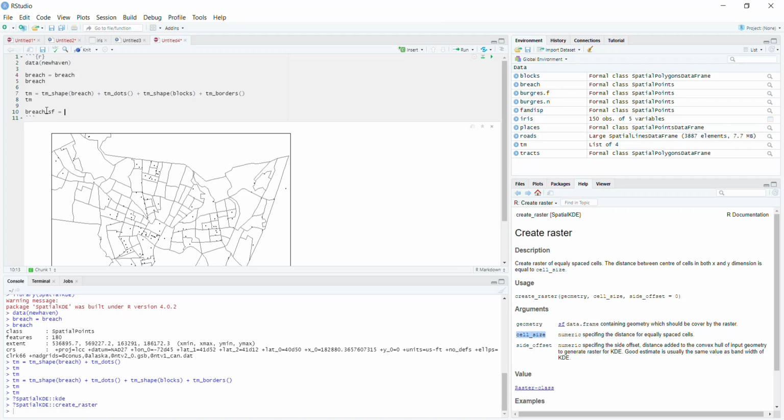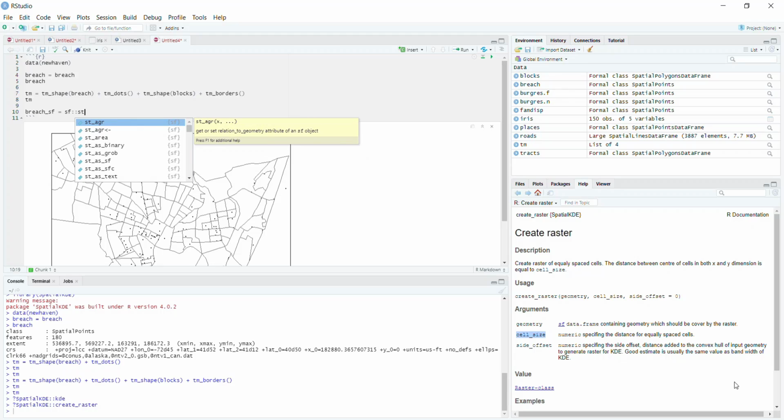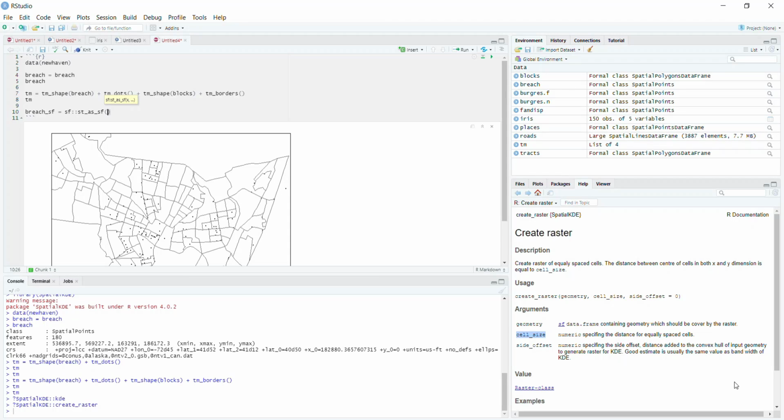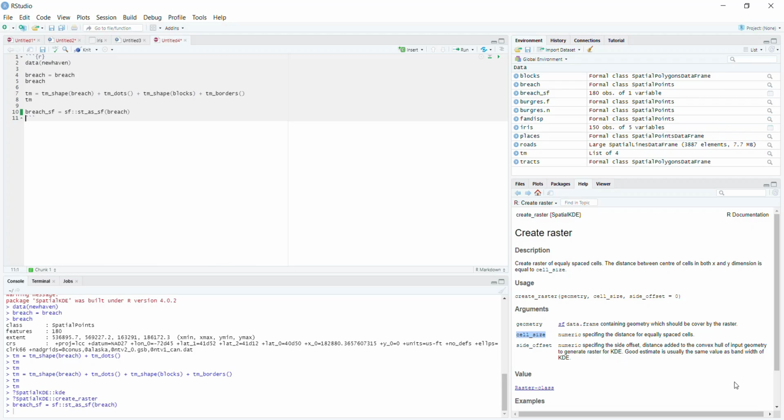And we do that with the function st_as_sf. This is going to convert the SP object that breaches currently into an SF object. So if we run this, we now have an SF version called breach_SF.